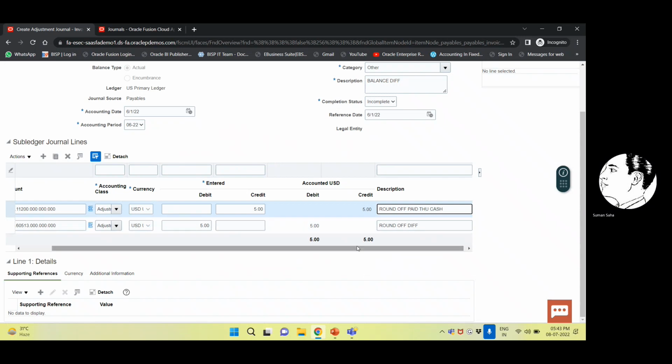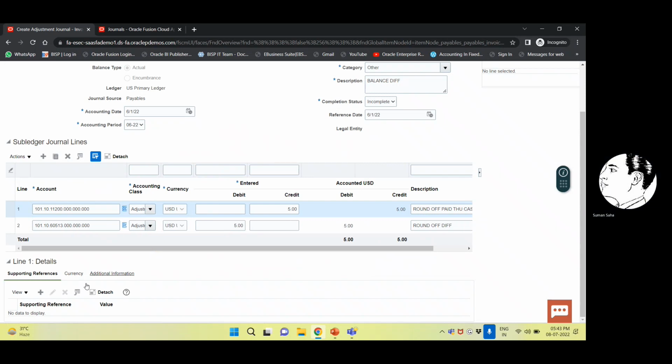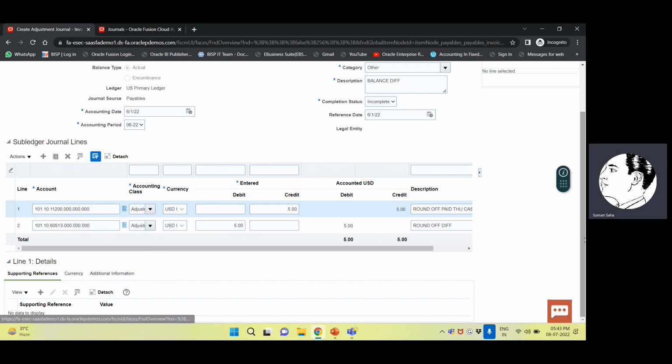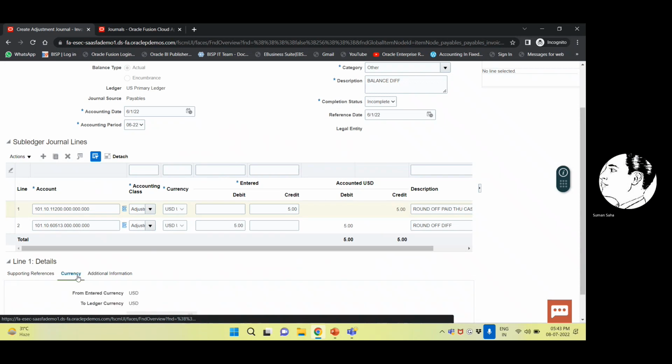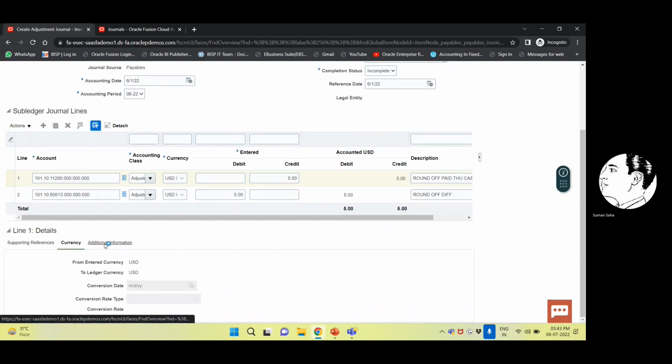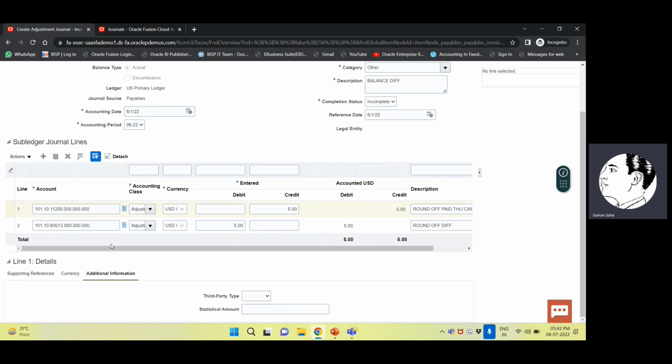Yeah. And from here, the reference, you can add the reference. Additional information, you can provide the party details, say customer or supplier. Say supplier.